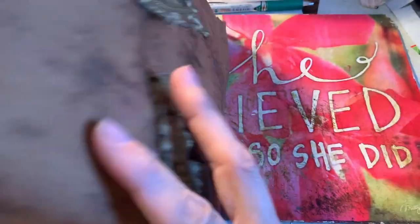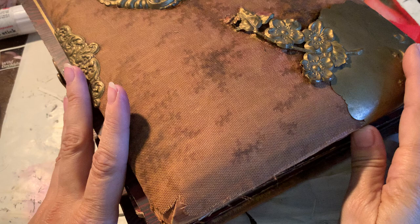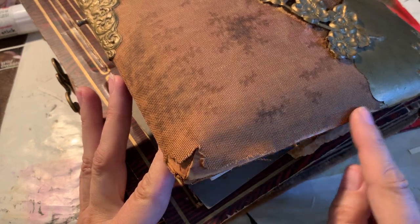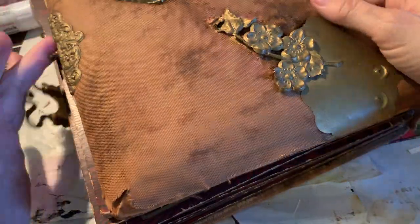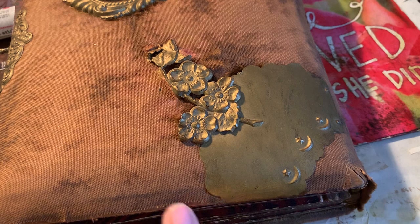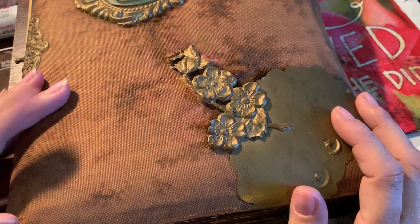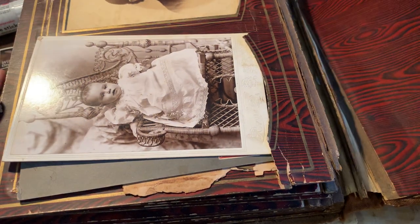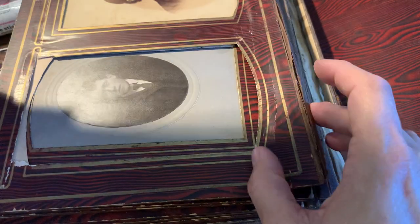Let's talk about the outside. You can see the original book frame was made from wood. I'm going to patch these corners - they're barely hanging on. I cannot match the original fabric, I cannot match anything, so I'm just going to make it obvious that it's patched so it looks like I patched it on purpose. There's nothing about this restoration that is going to match the original because I don't have any of the original pieces.